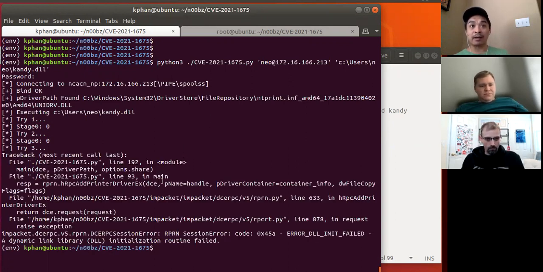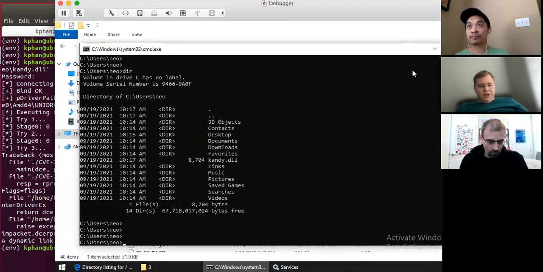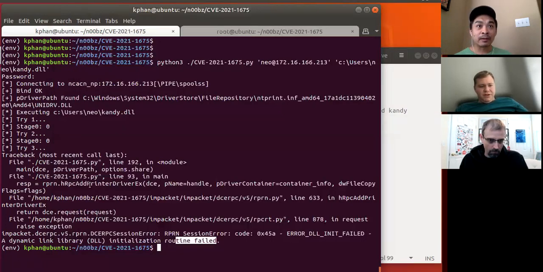We run it, and lo and behold, at the very end here, it says routine failed. So according to what we're seeing, what would be your guess? Did this exploit work or not? It looks like it did. It looks like the initialization process just didn't get called. Potentially, yes. You're seeing here in the output that one of the APIs is getting called, so that would be your assumption about why the exploit probably worked.